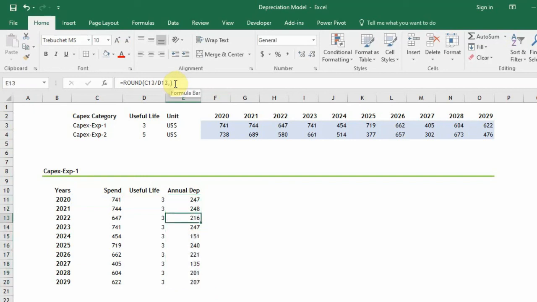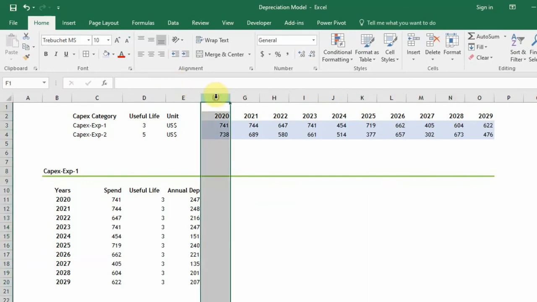So I'm able to have this. So what I'm going to do now is appropriate this annual depreciation across these different years so that we know what exactly should be depreciated for the years.